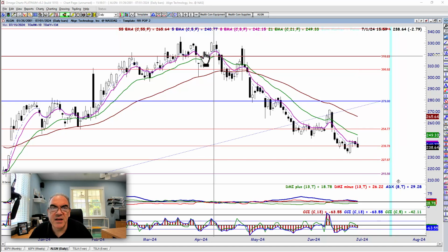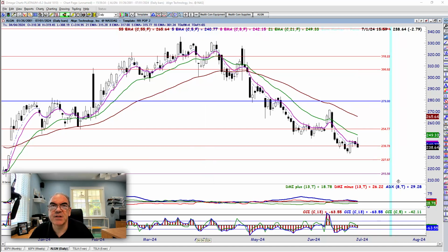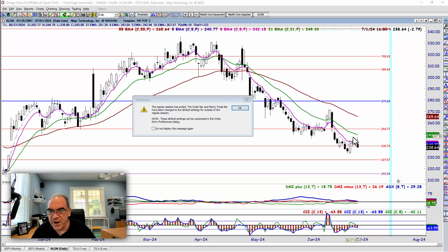On the upside, let me get rid of that crosshair there. But on the upside, if we bounce off, we close down here, we need to move up, retest, and bounce. And then the goal is bullish. We'll take the bullish entry on the bounce. So we're going to look to get into that trade right about 241 or so, give or take. Again, you make your own entries. Resistance right now is our green line, which is the moving average, 249.25. So we're probably going to be out at like 248, give or take. Market just closed. So we've got enough room to the upside. There's just not as much as the downside. And we are in a true bearish bias here.